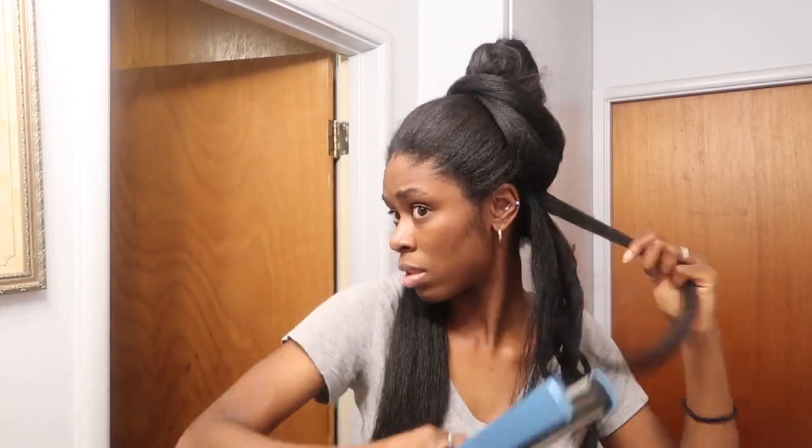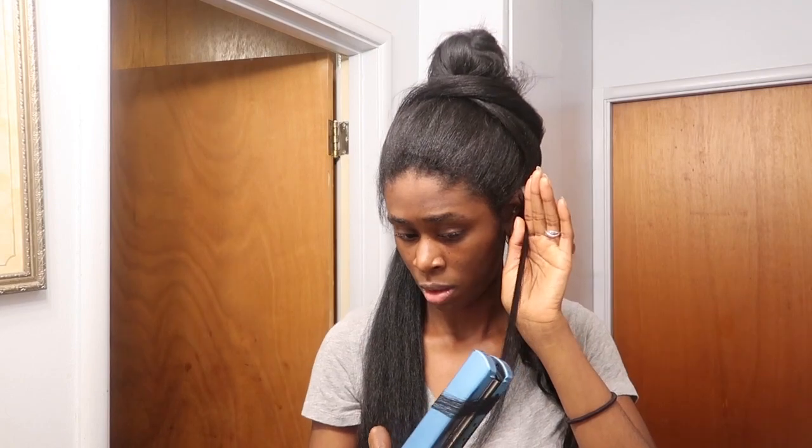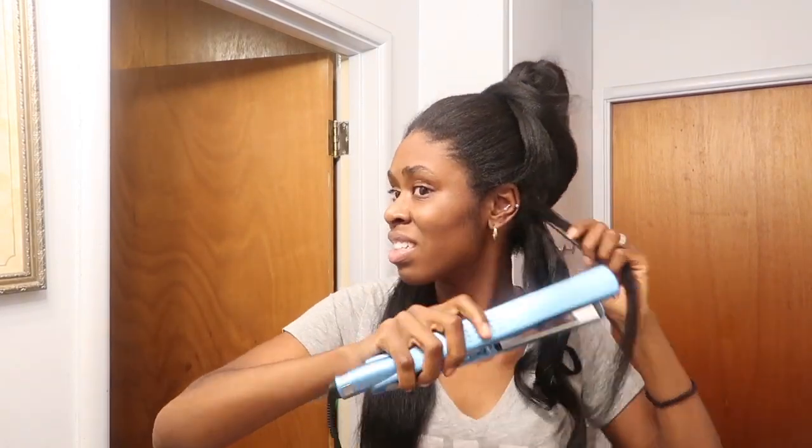So I basically just do this throughout my head. Now, as you can see, as I'm using the flat iron, the curls look a little bit greasy in my opinion, but that's just my natural oils being dispersed through my hair with the heat, I guess. That's the best way that I could describe it.